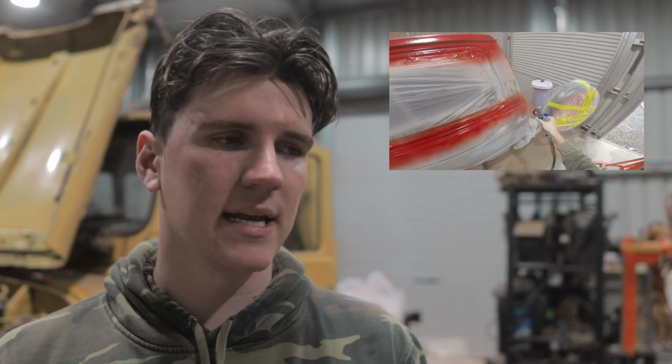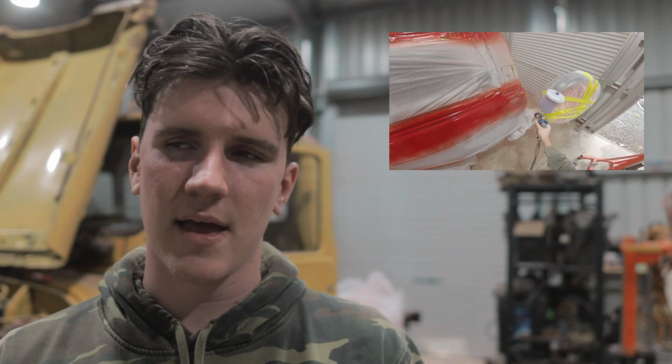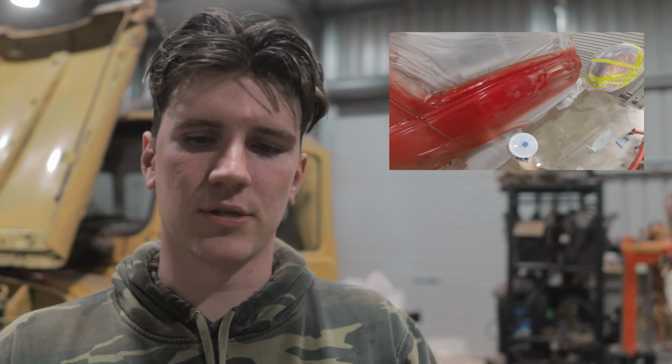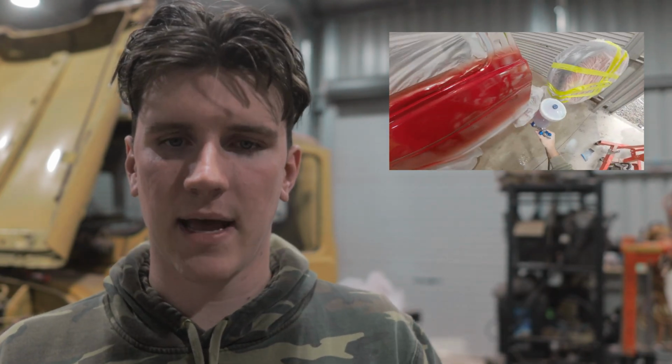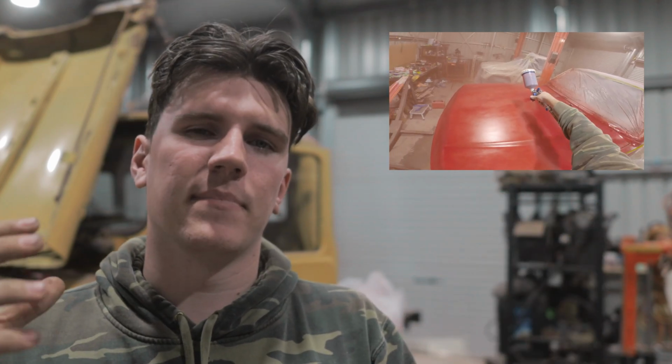This was much better. The settings in the gun, it felt a lot better with that base coat there. The only issue was I realized I didn't have a water trap on the compressor halfway through. So water was just spewing out of the gun and it got all on the paint in a few spots. So I went and put a water trap on the air compressor, came back, fixed up the bits that had water in them and resprayed over that. And yeah, it was so much better after I put that water trap in there.